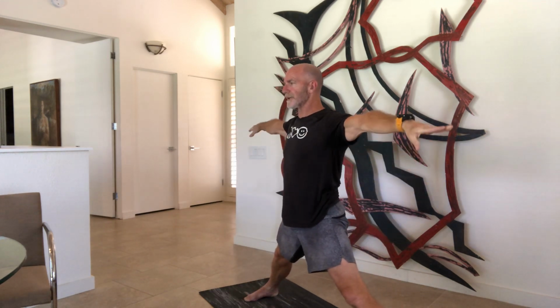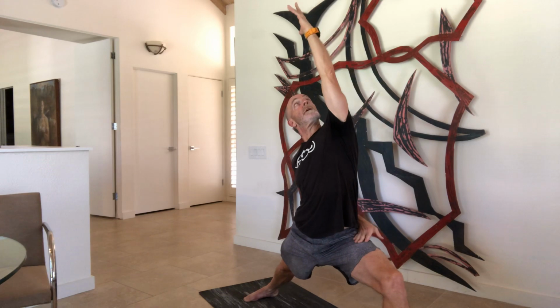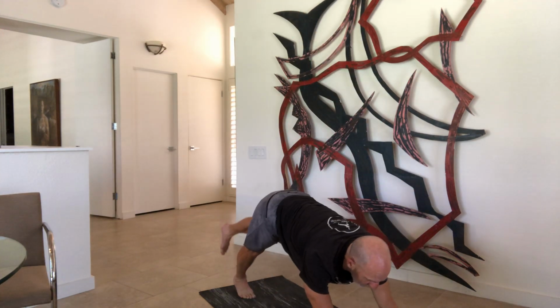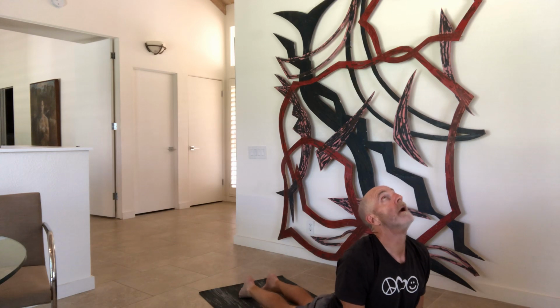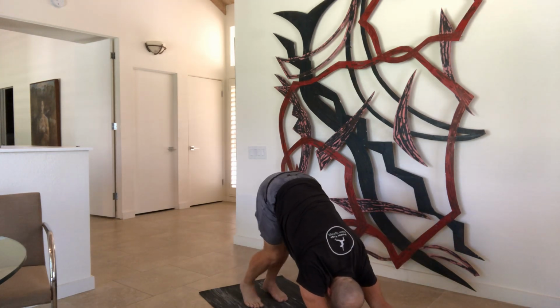Release your arms out like the letter T. Front foot shifts, so it's pointing towards the front. Exhale, back to warrior two. Inhale, reverse the warrior. And again, exhale, hands to the mat, step it back into plank. Inhale, shift forward. Exhale, lowering down. Inhale to up dog. Exhale, downward facing dog. Beautiful. Let's pedal those legs out.